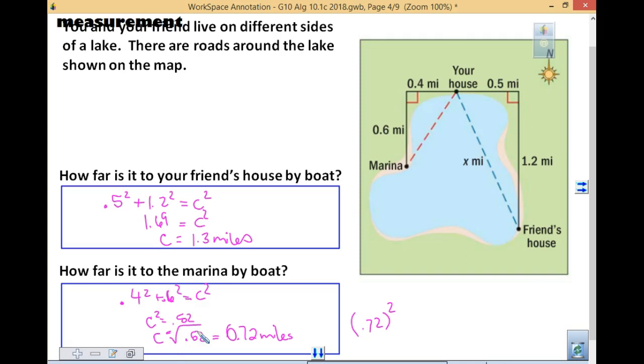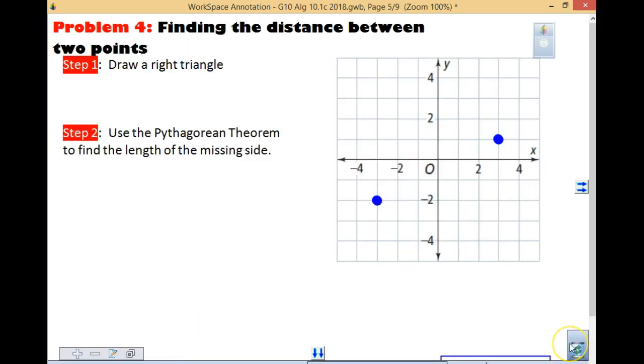That next page down in your notes, you are going to be asked to find the distance between 2 points. Pythagorean theorem works wonderful when you're looking for the distance between 2 points. So the first thing you want to do is draw a nice straight line, because the shortest distance between any 2 given points is a straight line. So we're going to draw a straight line connecting our 2 points, and then we're going to make a right triangle. Does it matter if you make your right triangle below or above? Doesn't matter. Okay? Does not matter which way you make it.